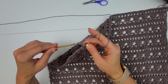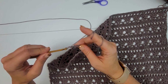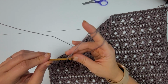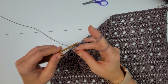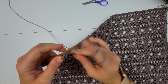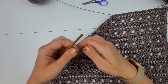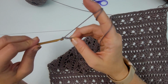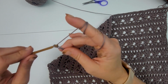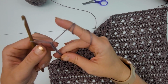So 1, 2, 3, 4, 5, 6, 7, 8, 9, 10, 11, 12, 13, 14, 15, 16, 17, 18, 19, 20, 21, 22, 23, 24, 25, 26, 27, 28, 29, 30, 31, 32, 33, 34, 35, 36. All right.